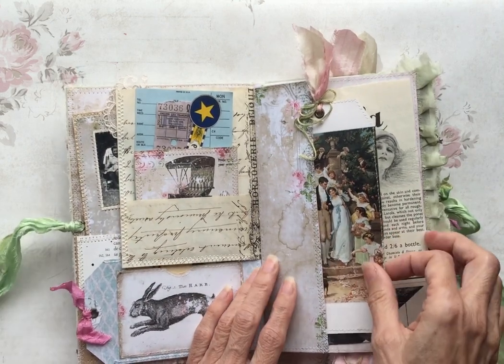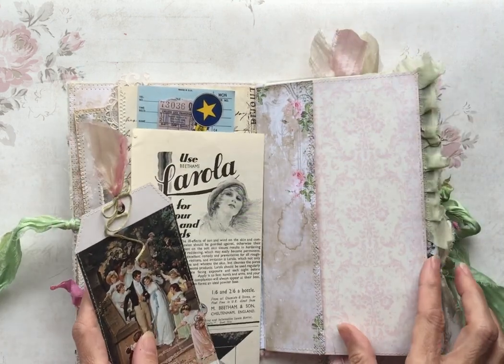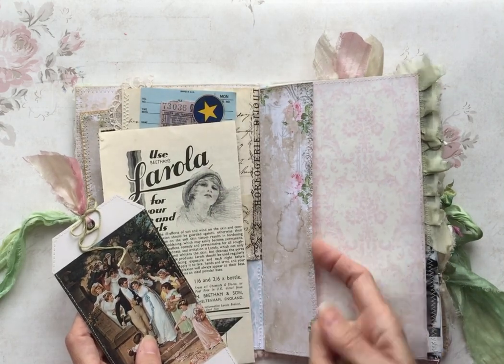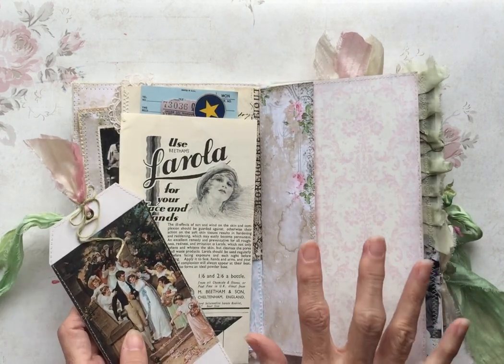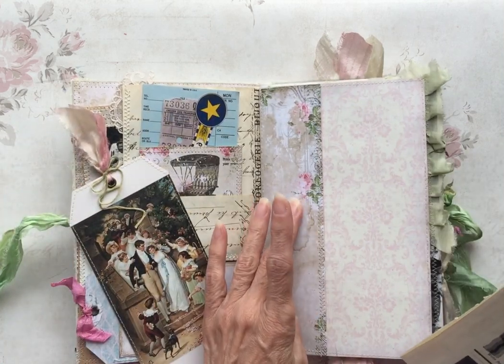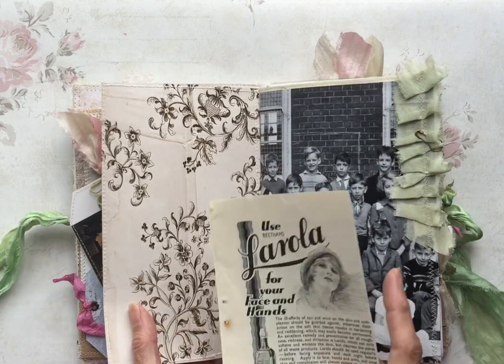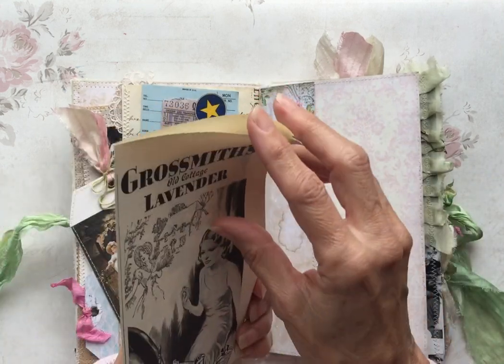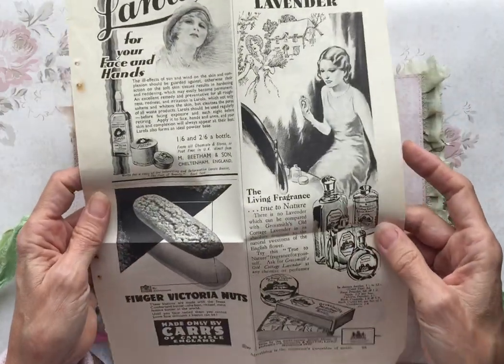In this pocket I have another digital page. My porch prints, I think. I might be wrong about that. It's definitely my porch prints. I'm not sure about this one. That could be Dust to Roses or Ruby and Pearl even. I should write it down, I know.